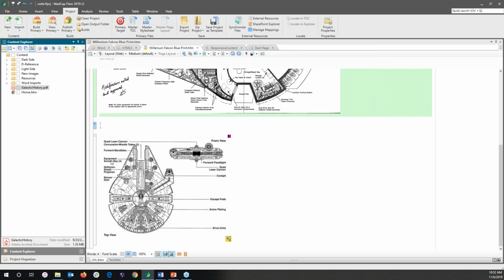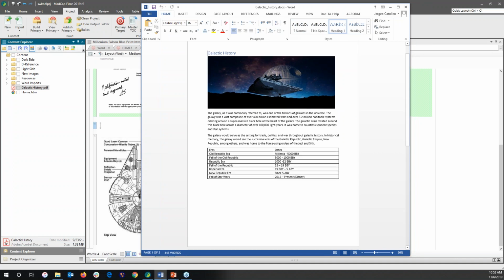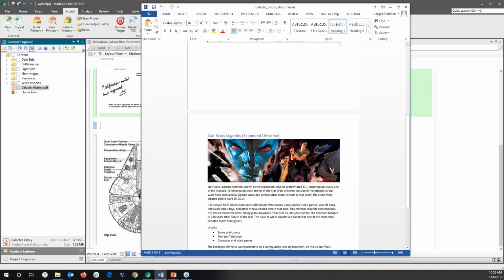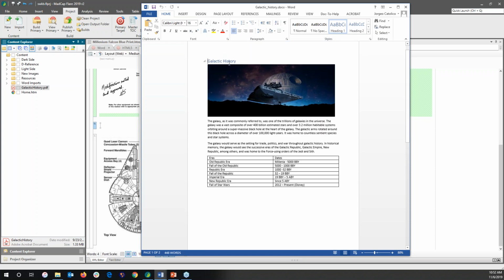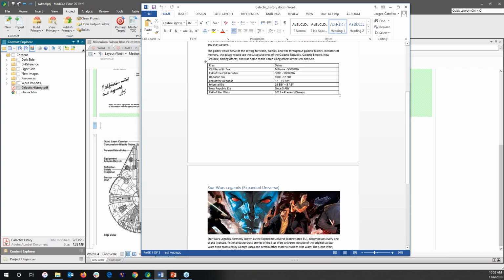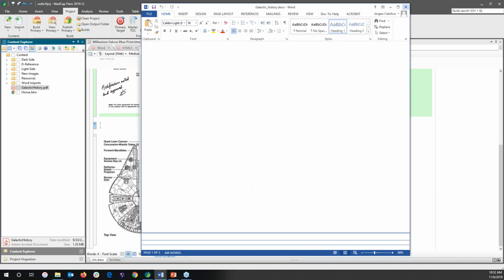So I'll select Import, and then Flare will bring up the Import Wizard. Now, this is going to be the Word document that I'm going to be bringing into Flare. It's just a sample Word document here, but it contains everything that you would see in a typical Word document. Here we have multiple headings, we have an image, we have a table. So let's go ahead and see how easy it is to bring this into Flare. I'll close out of this.